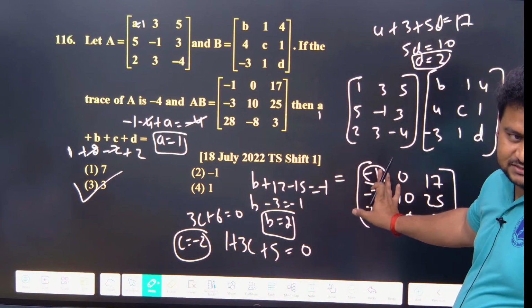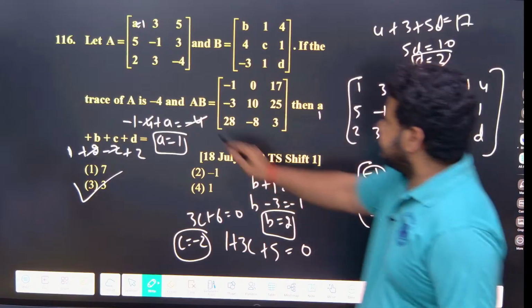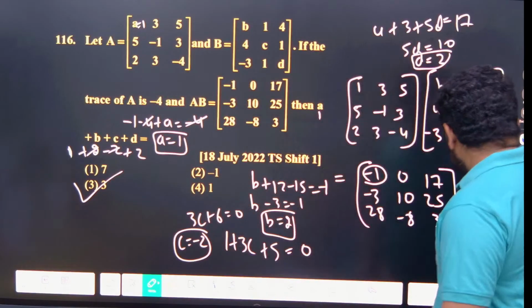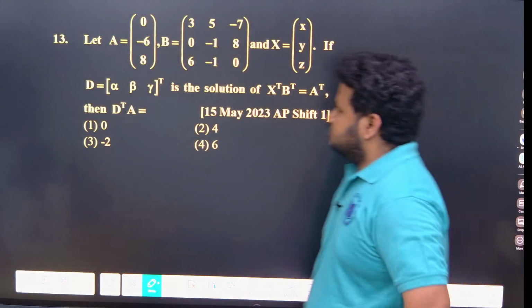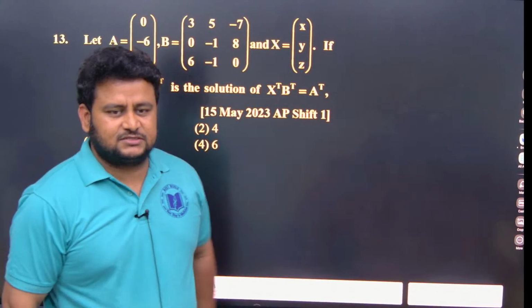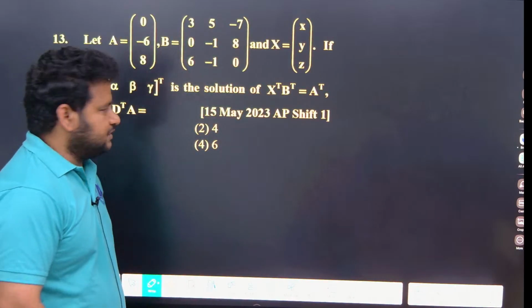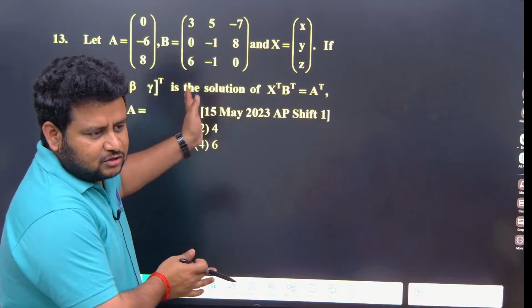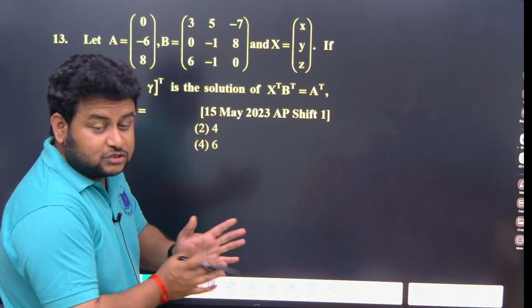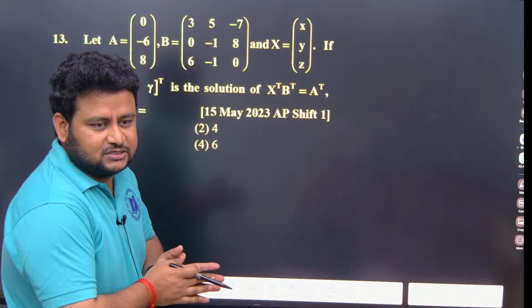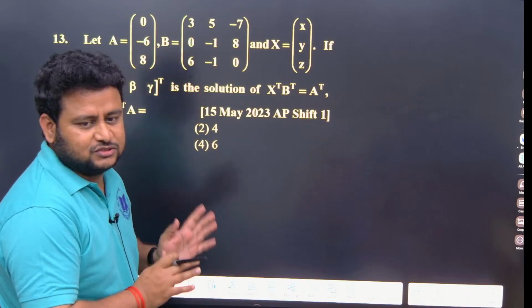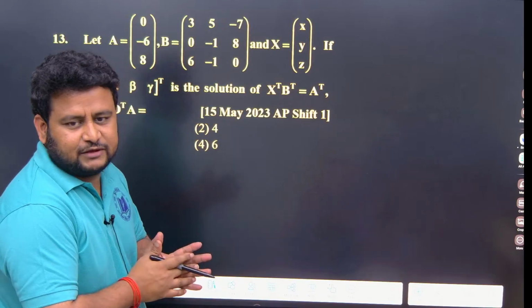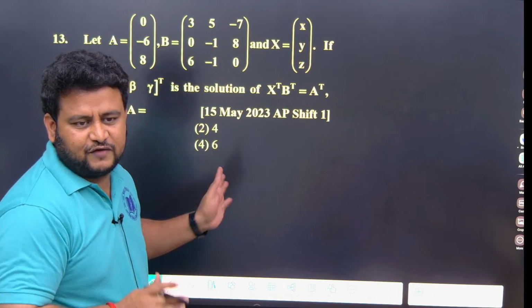Simple, very simple this is. Here trace of a matrix, that is the thing you should know, and product, very simple. See, such questions they are giving, you should not miss such questions. Matrices questions are simple, even determinants. But to go directly to determinants, you should know the knowledge of matrices. More questions are coming from determinants compared to matrices. So both combined you will get at least 5 questions. Matrices 3, determinants 3 to 4. So on average you will get 5 questions, and easily you can score 5 out of 5 there.